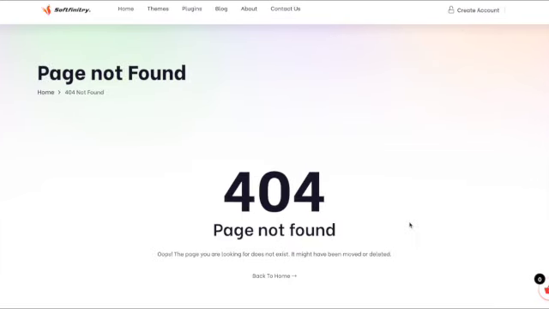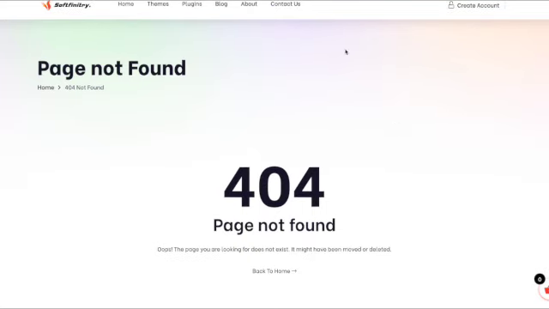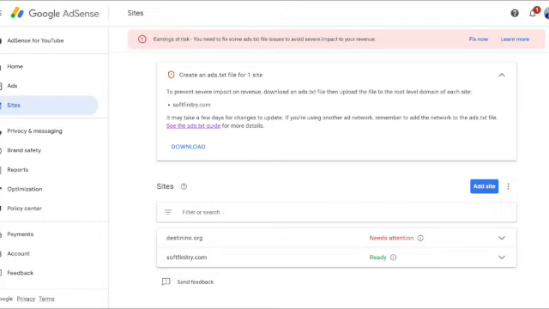Now the last thing which I would like to make mention of is that when you upload your Ads.txt to your website, it may not populate instantly. As you can see on my website, it's actually not working right now, so it might take some time before it populates. If you come back to your Adsense account, Google will tell you that it might take a few days for changes to update.